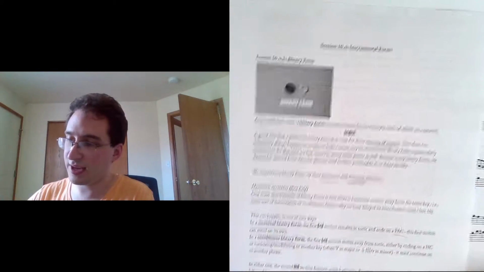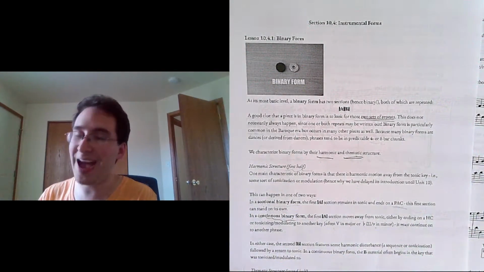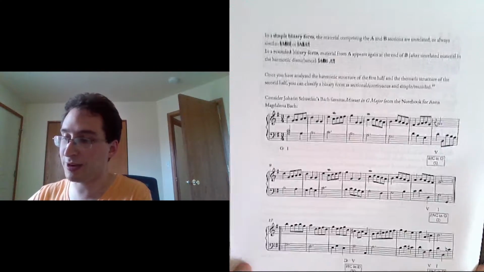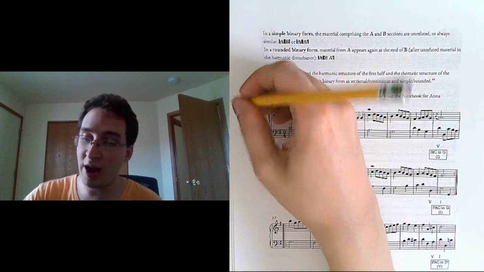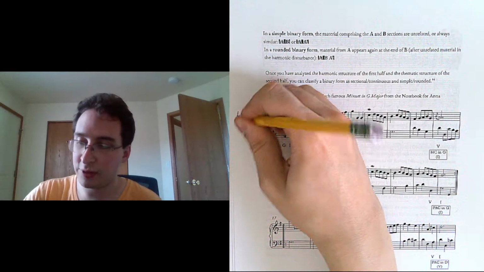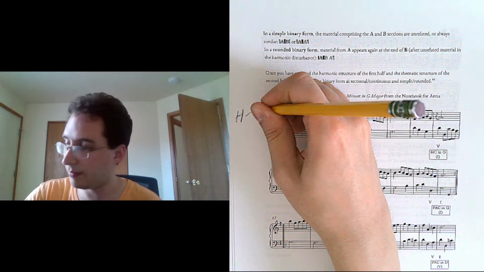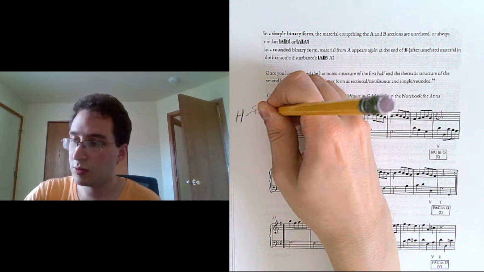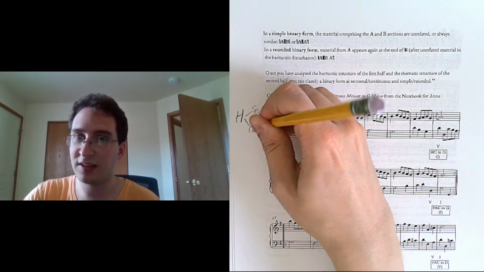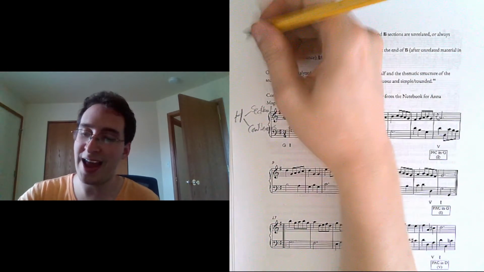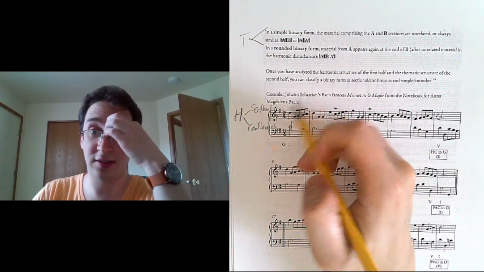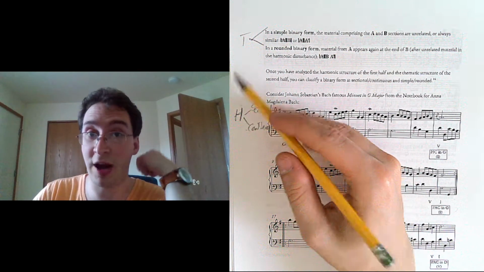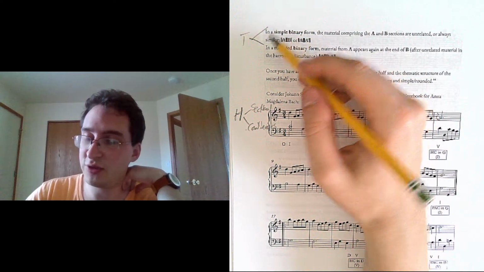The other thing that we think about is the thematic structure, and here we're going to primarily look at the second half. So harmony can be sectional or continuous, and then thematically can either be simple or rounded. Those are your two choices. So two different dimensions, one harmonic, one thematic, and they both have two choices.